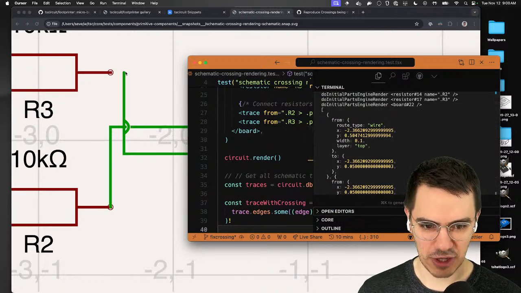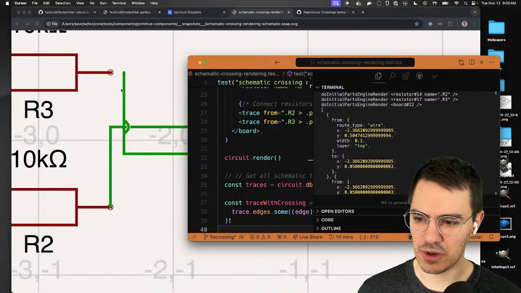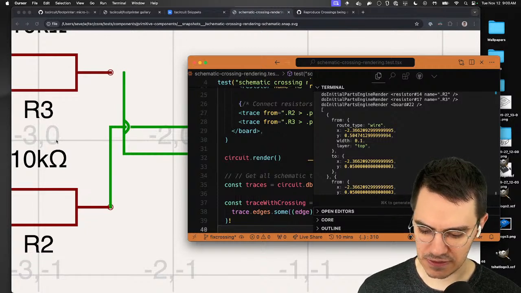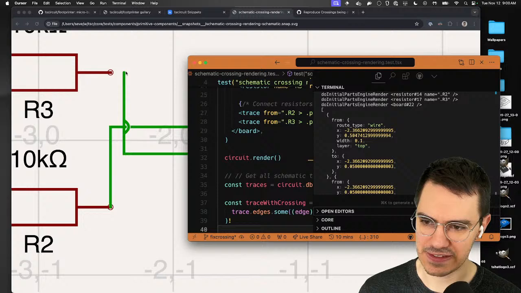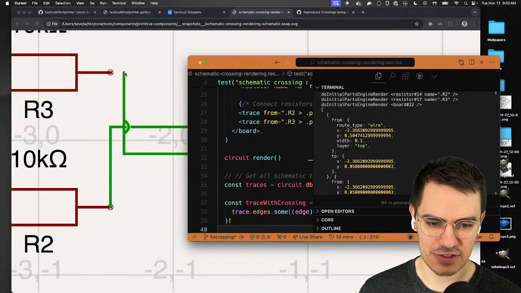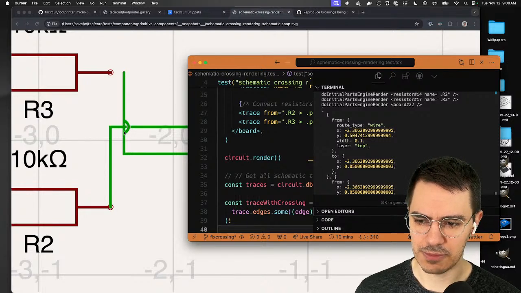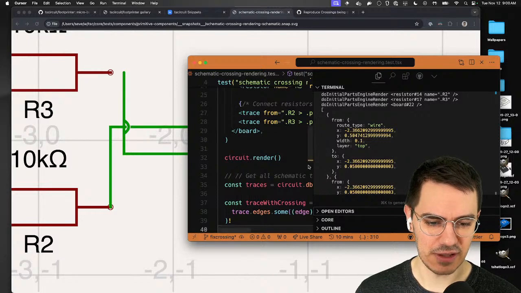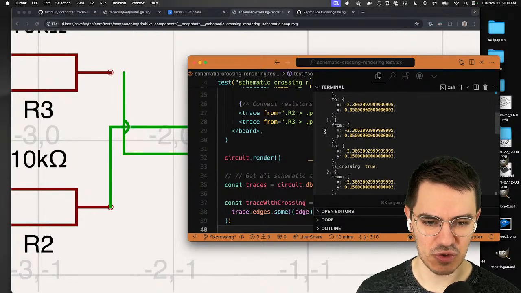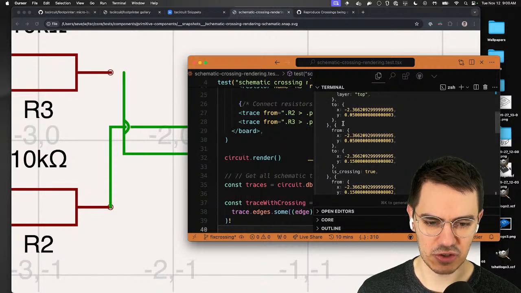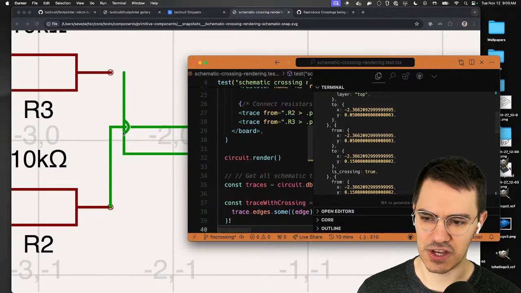So we're saying from x -2, y 0.5, and you can tell from these giant numbers that that's about the right spot. 2, -2.3, 0.05. That's like over here, maybe. I'm not sure if it's here, so that's a little ambiguous. But then the next one is the crossing. So we're saying the crossing goes up.